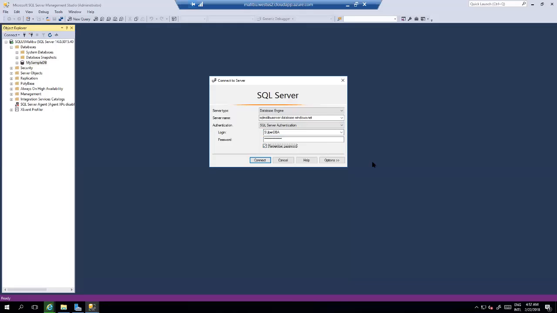Someone asked me that already, right? Is this thing in the public internet? And the answer is yes, unless I do a VNet configuration, like I said, to do it on premise. But by default, the firewall blocks anybody to get there. So if you try from your location right now, you see you're not going to be able to connect.